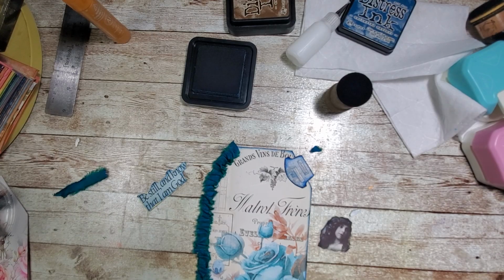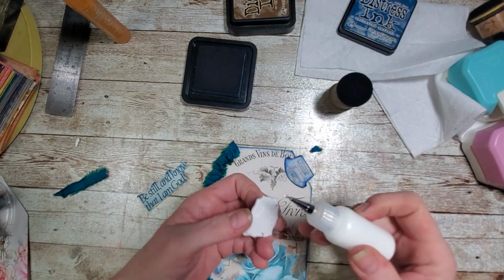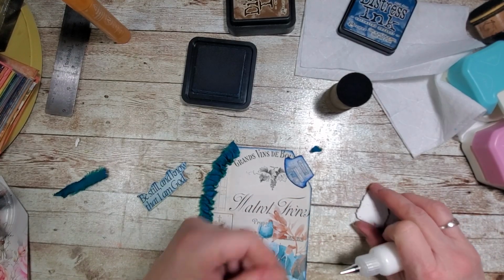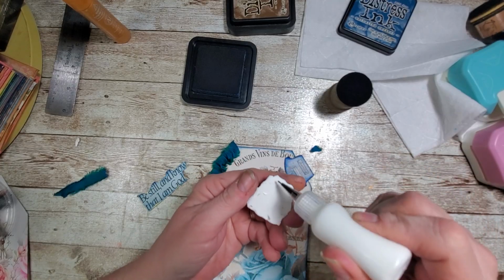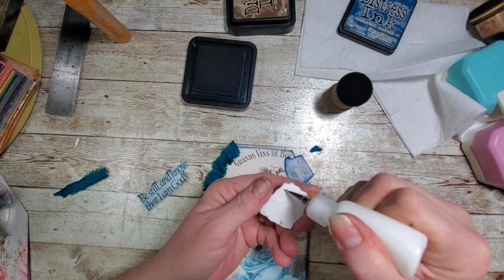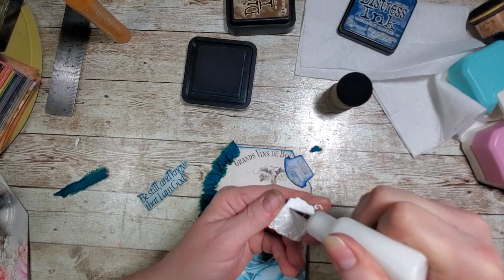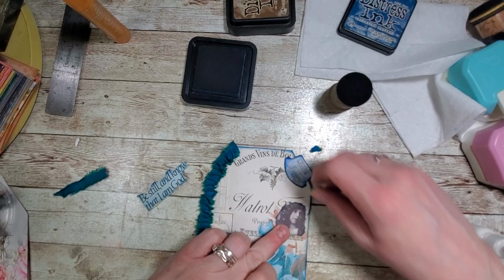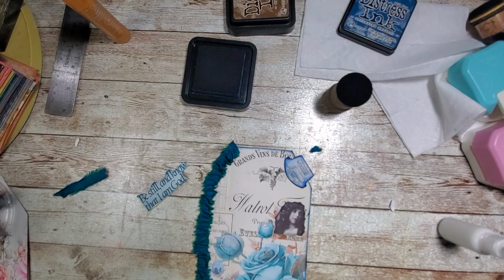Go ahead and sit this back over here so I don't knock it down. And then I'll use the glue, clean that off. Next thing I know, my glue won't be working again. Oh, see? There we go. And I'll open this in a second and show you where I decided to put the little angels in their picture. So there we go. There's that.